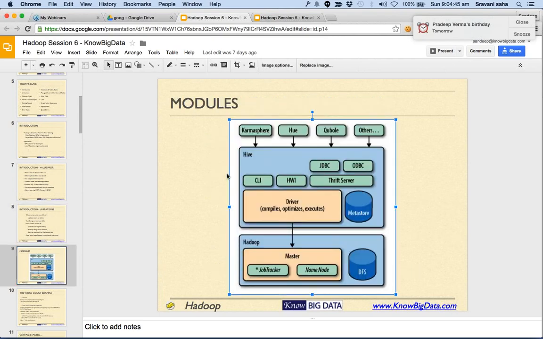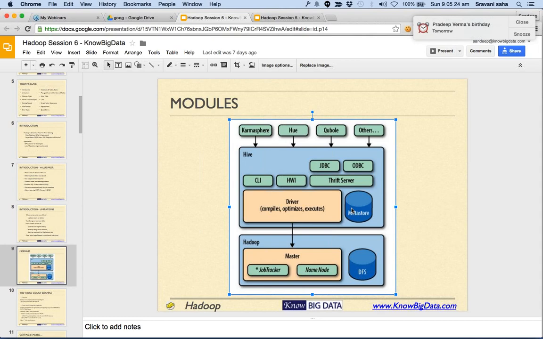So the architecture of Hive is very, very straightforward. You have Hadoop, and on top of Hadoop, we are running Hive. There is a main driver. The main driver interacts with the metastore. The metastore contains all the definitions: this is my table, these are the columns, and that's all. Only the metadata definition is in the metastore. The metastore is basically a normal relational database, while the actual data of Hive is in the HDFS.